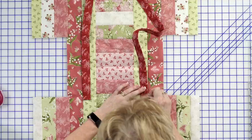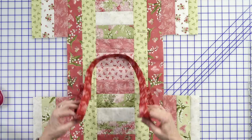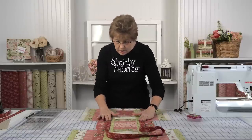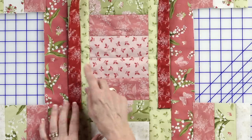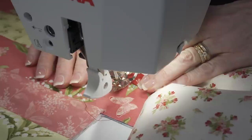There we go. Perfect. So we're going to sew the handle to the bag and then flip the handles back over. And that's when we're going to do our box X tack. All right. So I'm going to take this to the machine. And I have red thread in my machine now so that it's going to match my handle. So I'm going to go ahead and do my 1/4 inch there, and we will be right back.